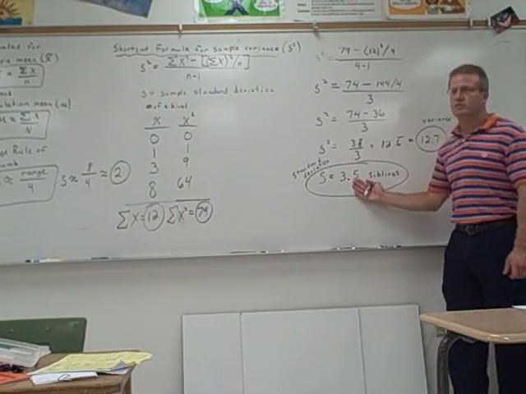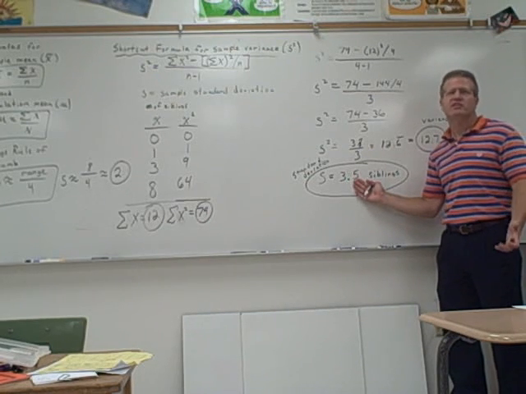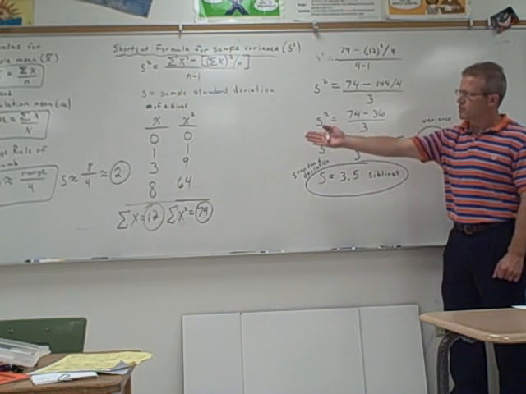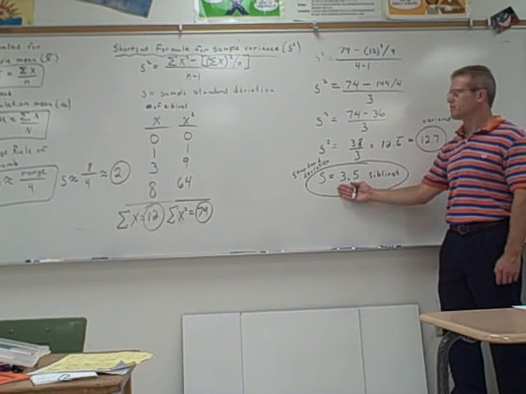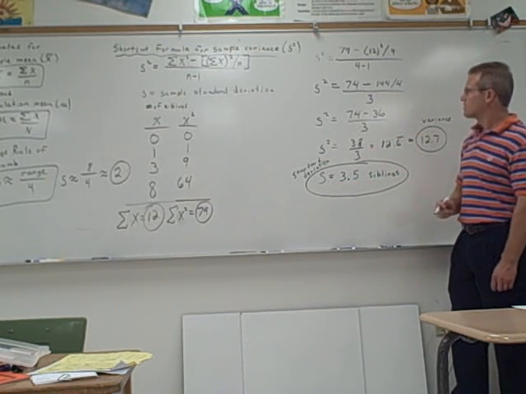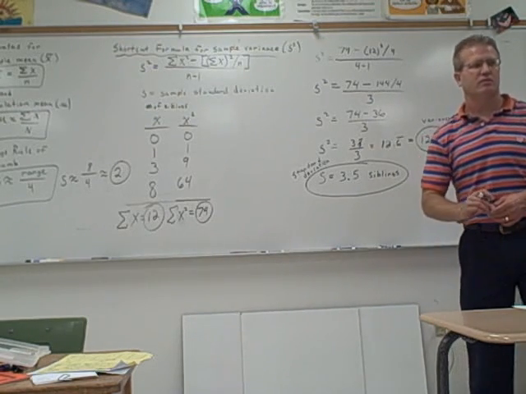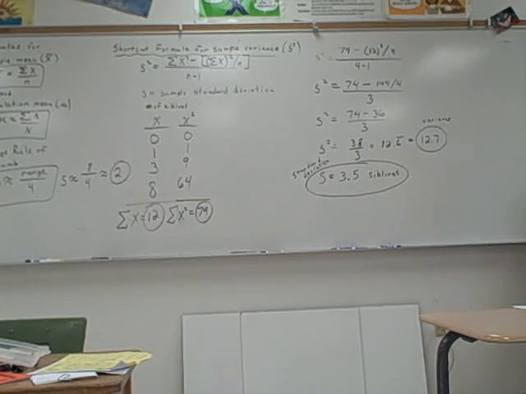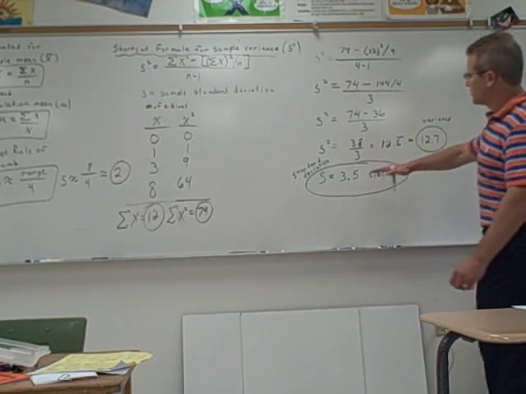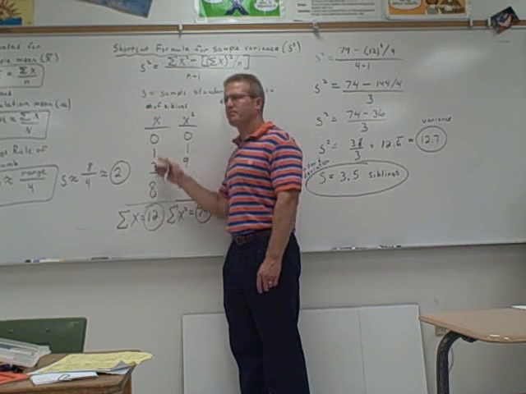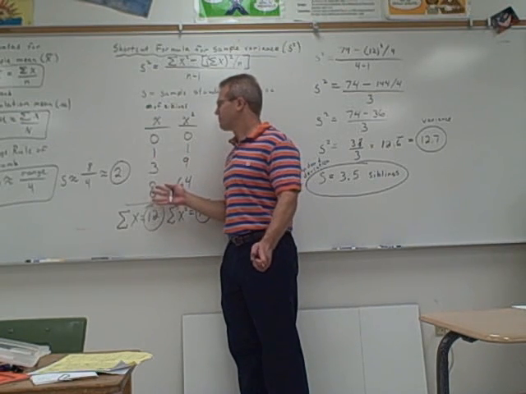Well, it wasn't very accurate, was it? But it's to give you an estimate anyway. So the range rule of thumb is a quick way to get an estimate. We estimated 2, it actually is 3.5. Any questions about that? This is a measurement of how far these are from the mean, on average.